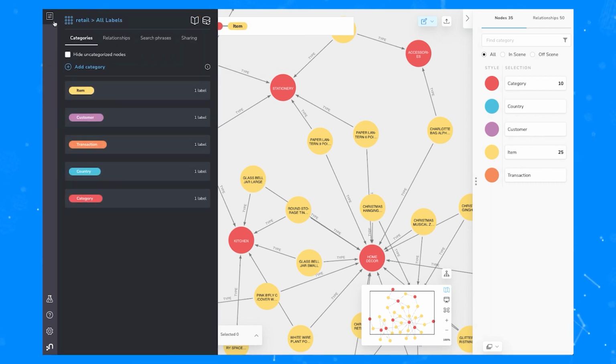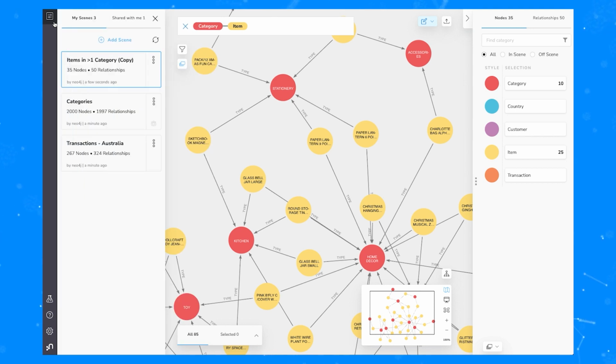Thanks for taking a few minutes to learn a little bit more about Neo4j Bloom Full Access Enterprise features. Used in conjunction with some of Bloom's other features, like search phrases, which allow developers or administrators to write powerful custom Cypher queries that can then be run by analysts who don't need to understand the code, and deep linking, which allows developers to create custom URLs that will launch Bloom with a particular search run. These features really enable you to extend the power of Neo4j to more individuals in your enterprise.